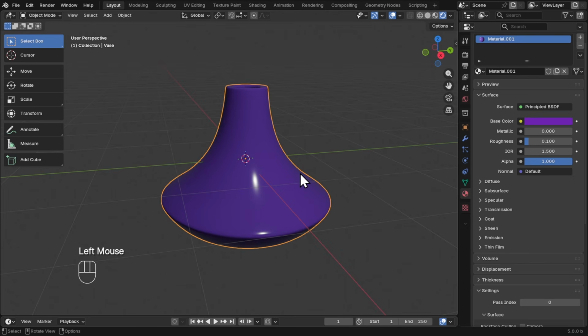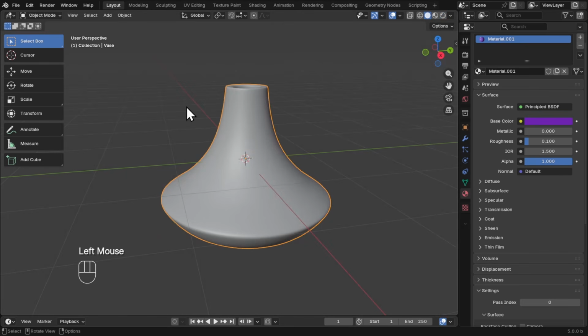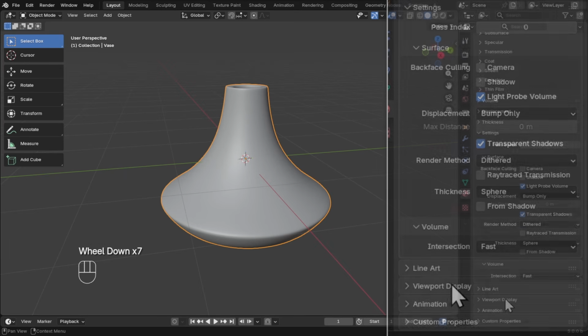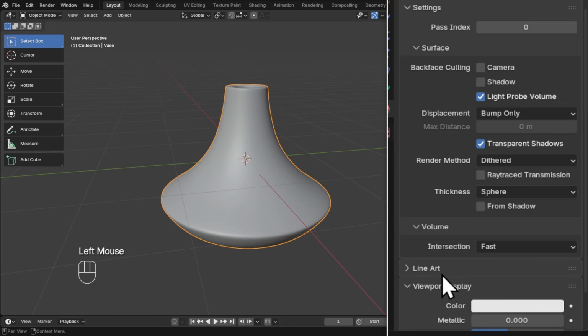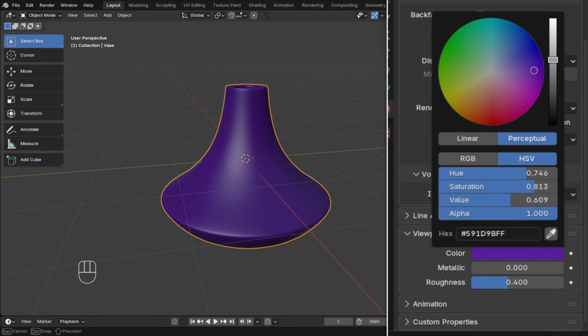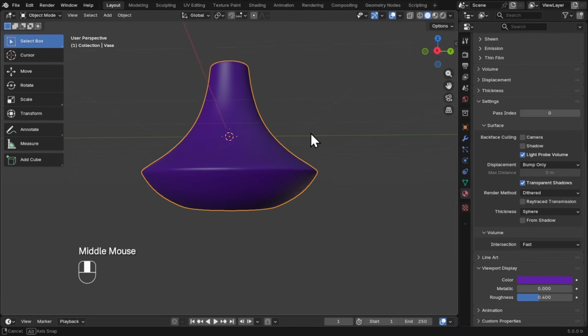Really quick, just because I wanted to know where it was for ages when I was first learning Blender, you can actually change the color in the simplified view too. At the very bottom of all these dropdowns in the material settings, you can see the viewport display dropdown. Here's the color that this material will have when in this view. I always like having this color set up too.